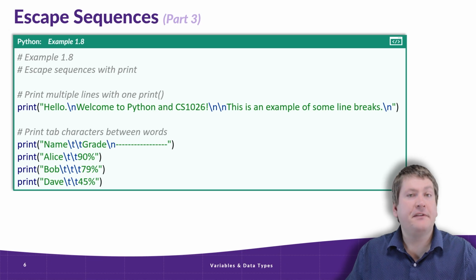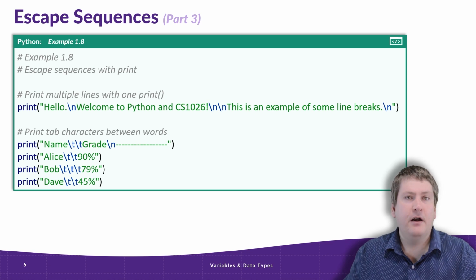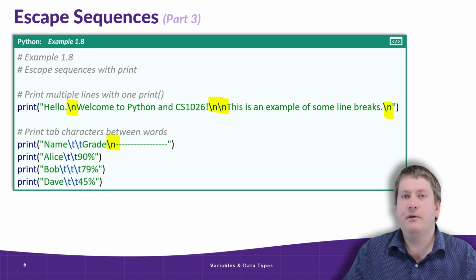Another thing we can use these escape sequences for is formatting our output a little bit. Let's take a look at an example now of how we can accomplish this. In this example, the \n escape sequence adds a line break. This means that when we output these strings, every time there's a \n, a new line is going to be output in the console. The other escape sequence that we can see here is the \t sequence, which adds a tab character.